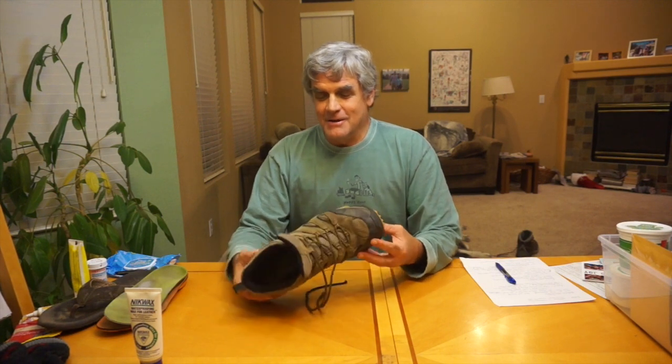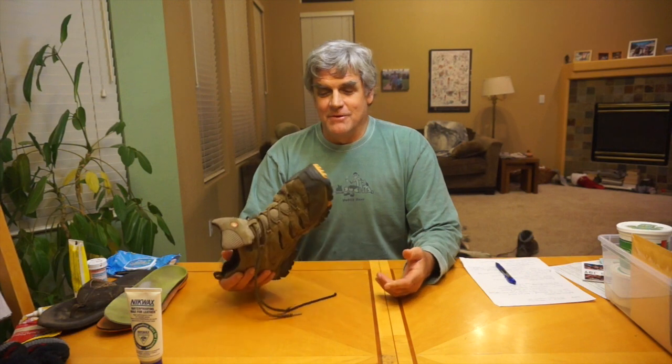I don't have any right now because they're throwaway boots, I call them. They last for a season or two, and then they wear out because they're real soft leather, which makes them comfortable. So are these. They last for a season or a through hike. You probably can get about 500 miles on a pair of these Merrell Moabs. Now, this is my boot of choice for summer hiking when you're not having to worry about water as much because they're breathable. They're very breathable. So if your feet sweat, there's somewhere for the moisture to go. So it's all about moisture control, like I said, when you're hiking.